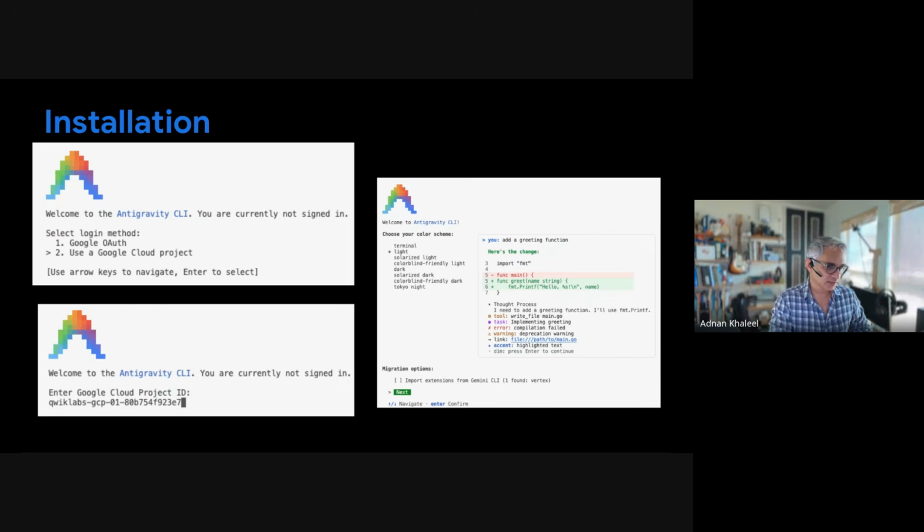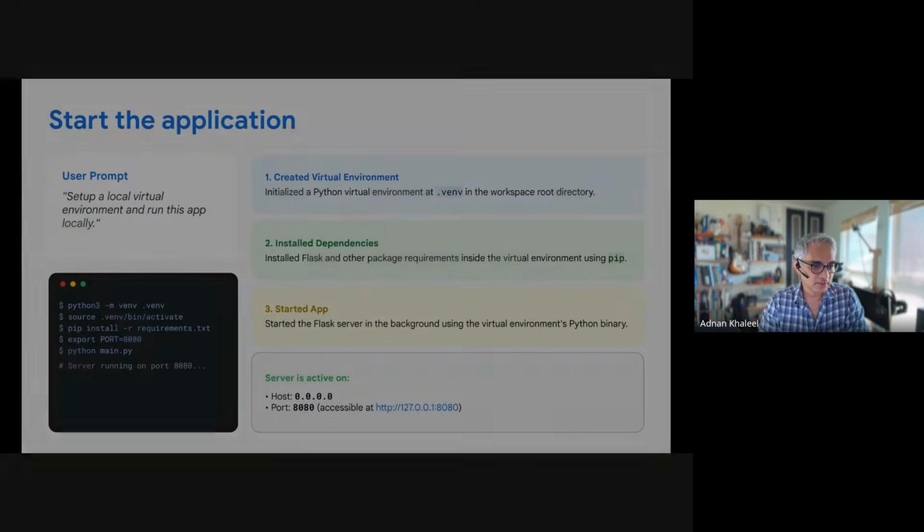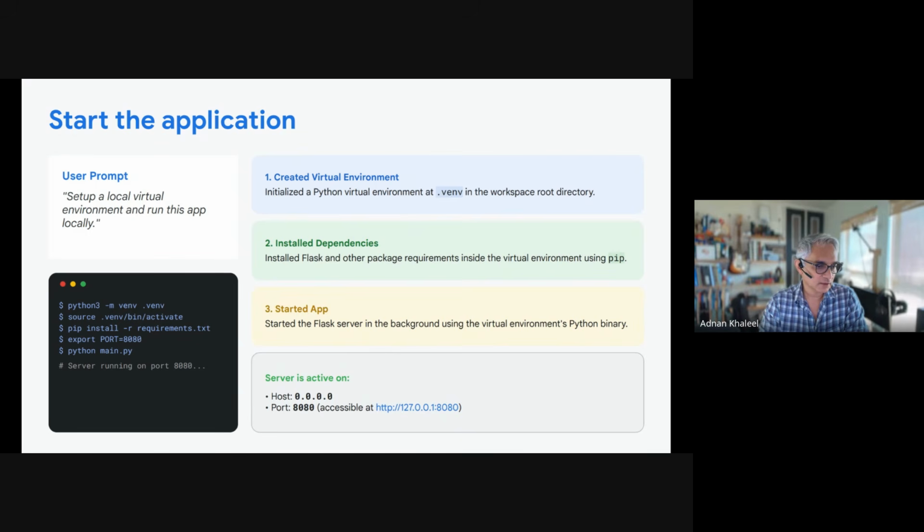In this particular case, I used my Google Cloud Project ID that you see over there to log in, and then after you've done that, it'll ask how you would like your terminal to look. It gives you different options, like the light, the solarized, and so on, depending upon your preferences. And once you've done that, you've got the Antigravity CLI available for you to start playing around with.